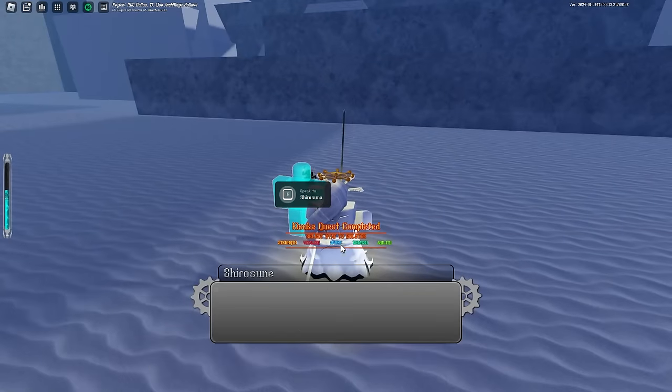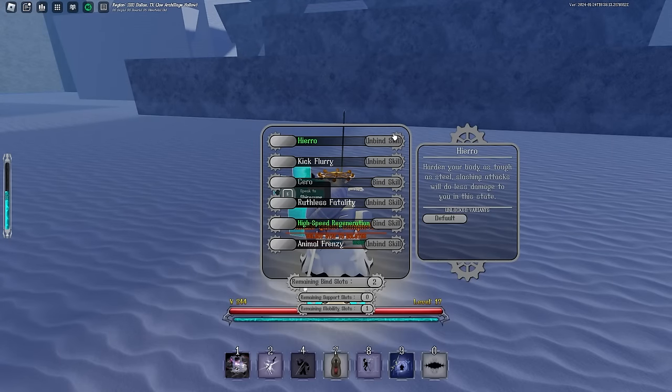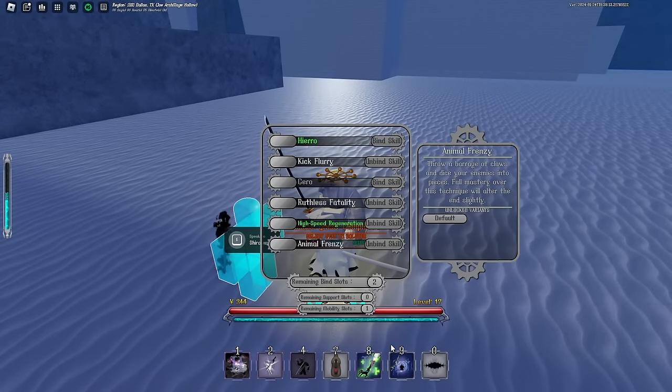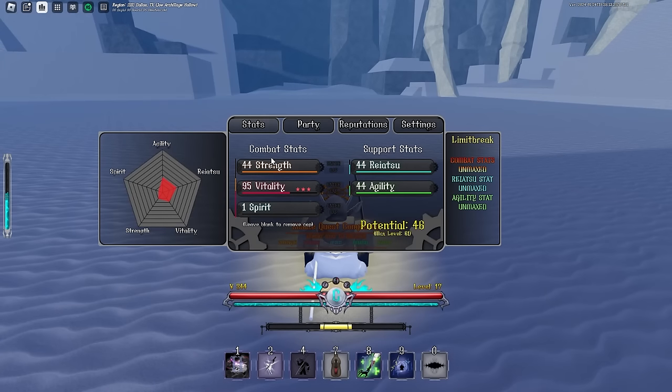What the hell? Let me get rid of Sarah real quickly, and then let me get rid of Hierro, and then bind high speed. Okay, good. This is good. This is mainly what we want for a moveset. Gives us everything important that we need.